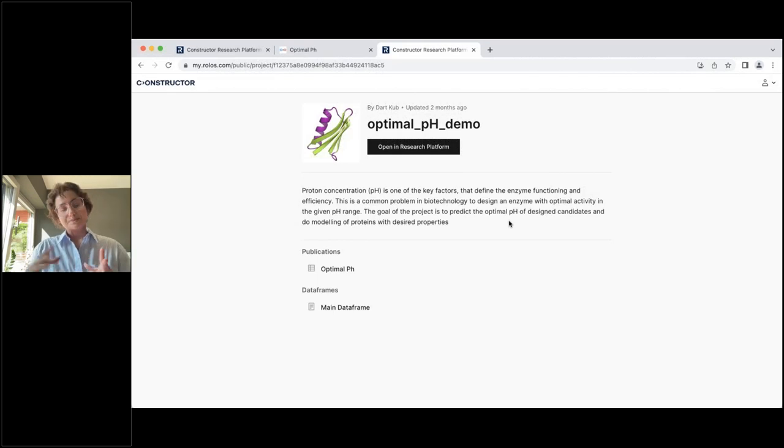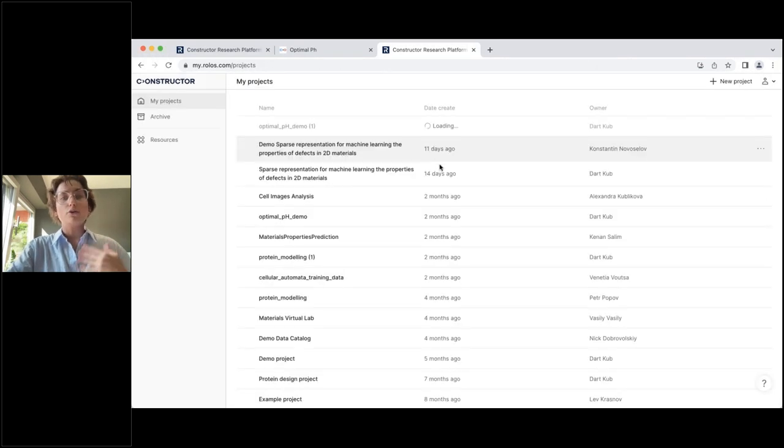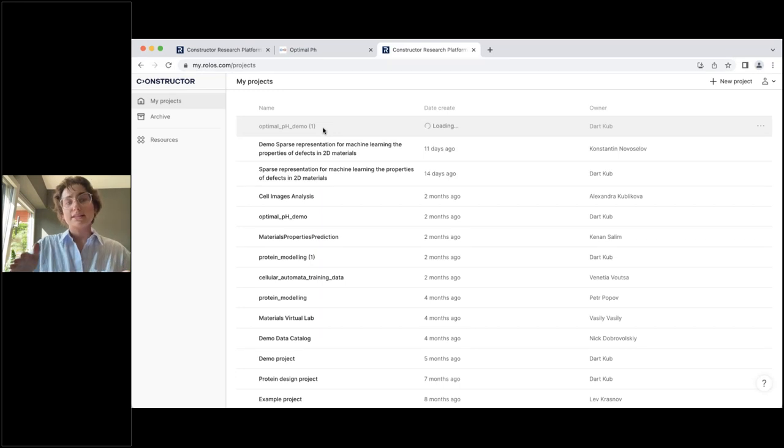They can either try to get the same results or apply methods that my team developed, or one's team developed, to their data and see how it works. So basically, there is a landing page for the project which has a short description of this project. And then when I click open in research platform, it will create a duplicate project. So readers will not ruin the initial project, but they will have the same project with the same data. And it provides them with a really interactive way to explore other results.